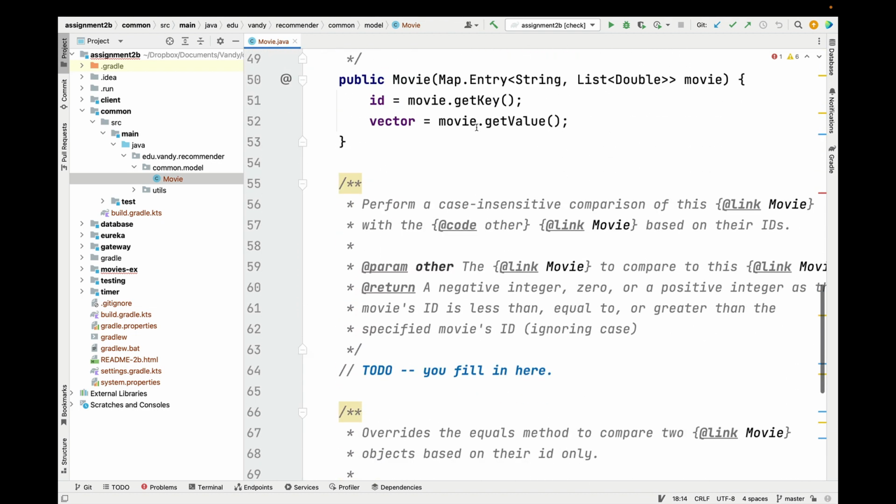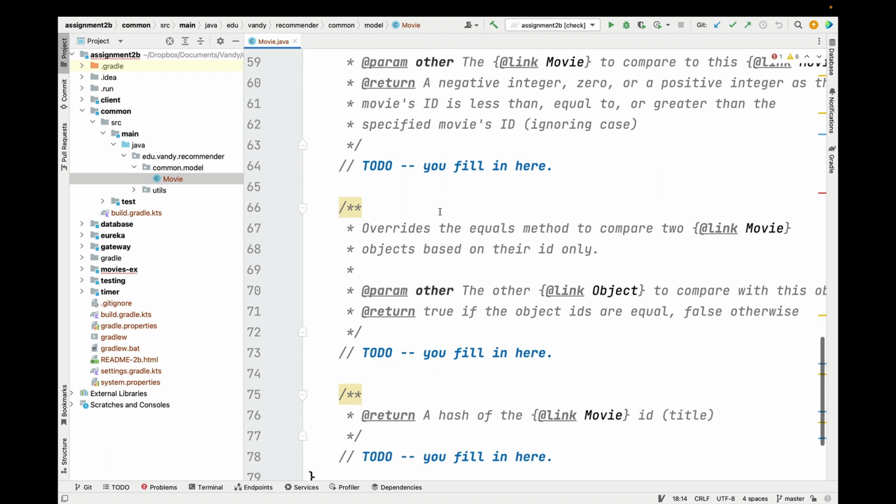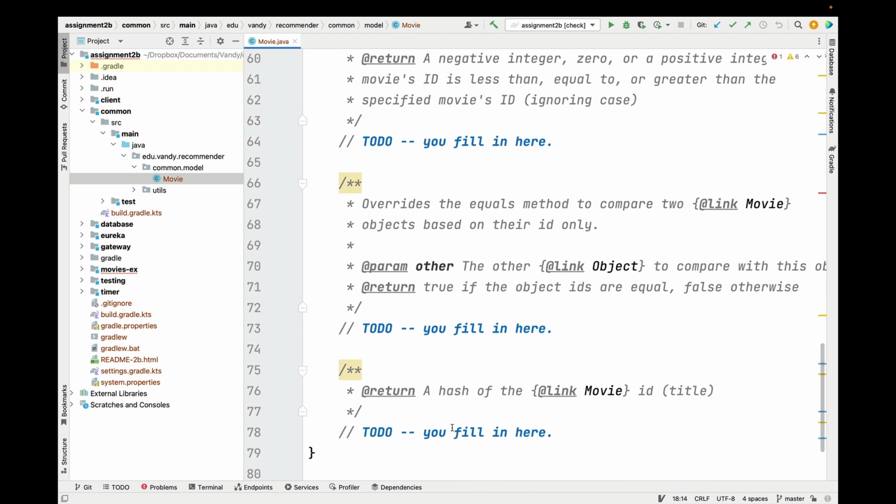And then you also have to come down here and implement 3 methods. You have to implement a compareTo method, an equals method, and a hashCode method. These should be similar to what you did before. The hashCode method is new from last assignment, although some of you did it anyway, which was good. And this is very important in order to be able to get the parallel streams to work properly. And we'll talk more about that in just a moment.